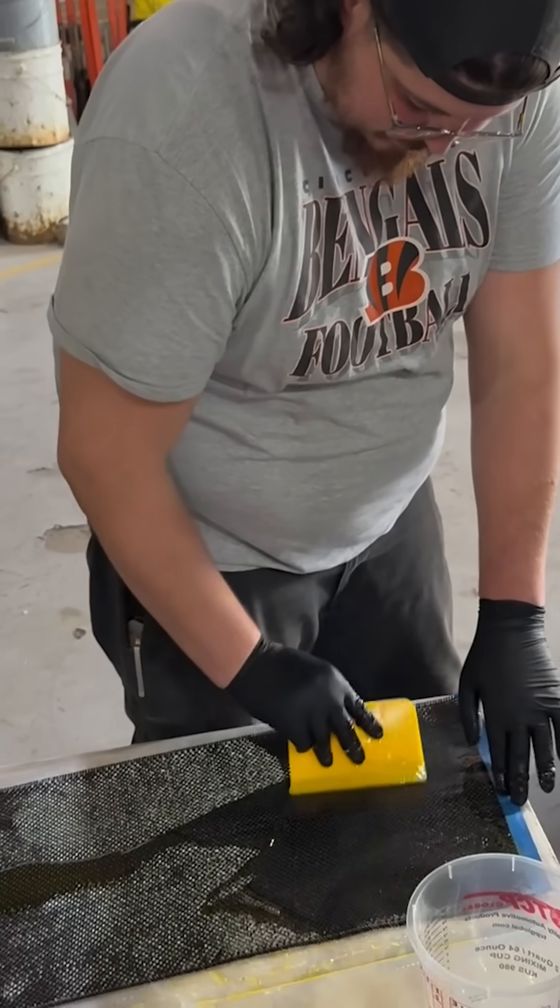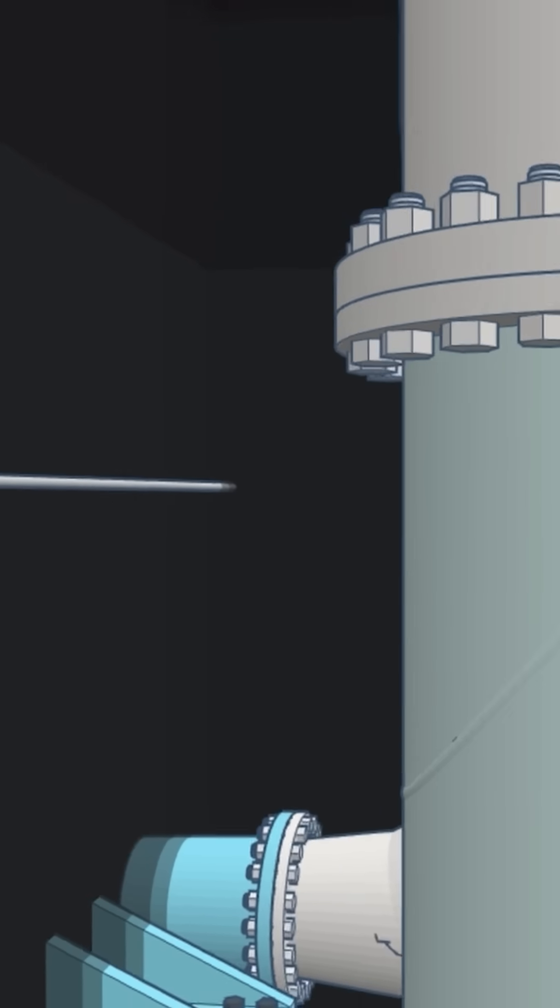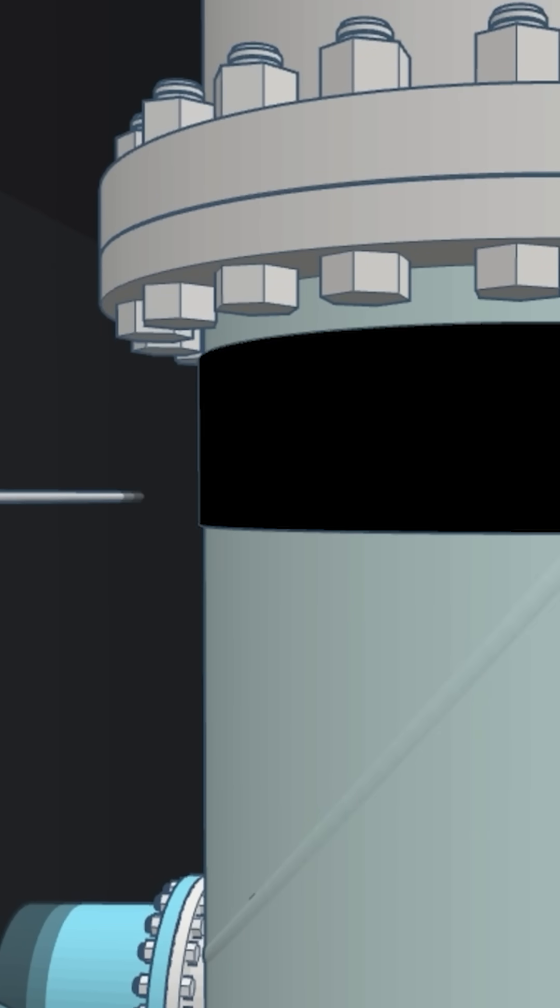The saturated fabric was then applied in a spiral fashion, ensuring a minimum of 50% overlap with the previous pass. This spiral application was then repeated in the opposite direction.